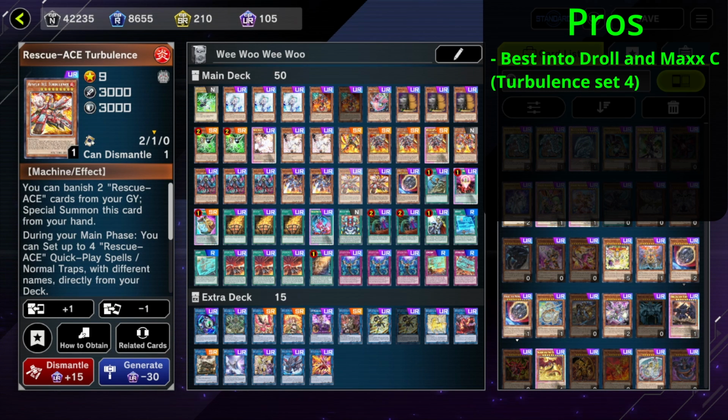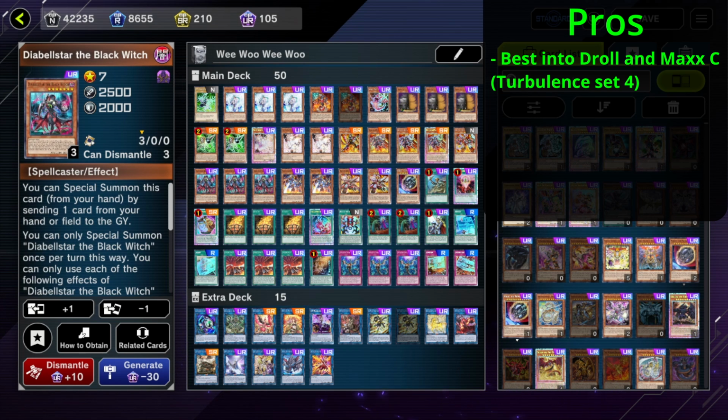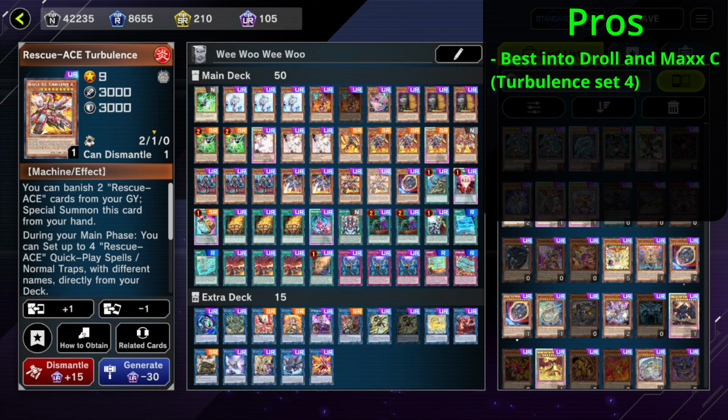Sick. Much better than the Snake Eyes plays into Maxi, where if you want to end on an interruption or 2, you have to give your opponent multiple draws, or sometimes it's better to just pass your opponent preemptively Maxis, otherwise you're going to give them way too many cards. For example, they Maxi you before you summon Diabellstar, and then you have to give them 3 cards to make 1 interruption? Gross. Just Turbulence set 4, baby. That's much safer, much better.